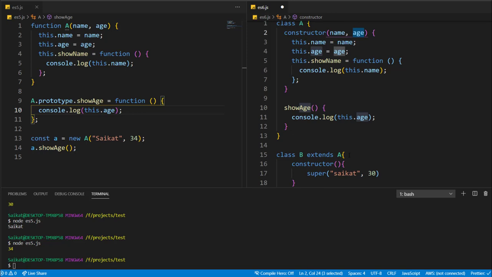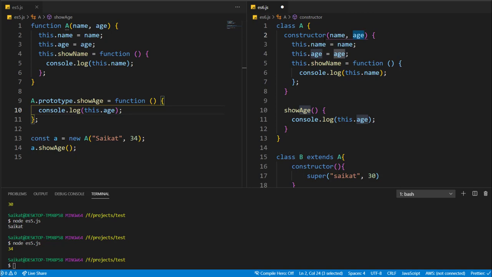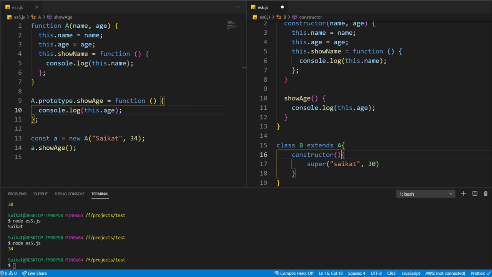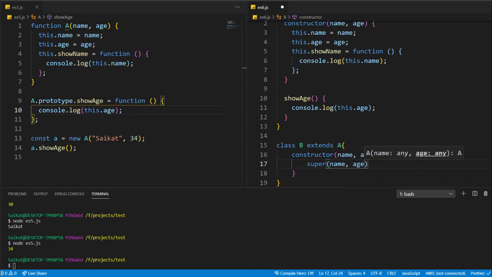Whatever you pass here gets passed to the parent class. I won't be hard coding this value, so this will be dynamic. I'll take name and age and pass these two values here, name comma age.